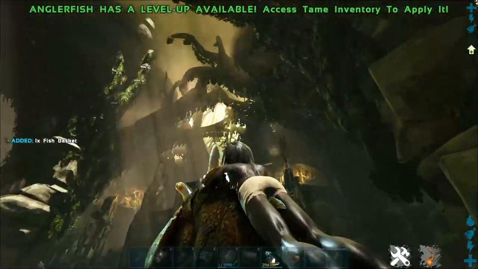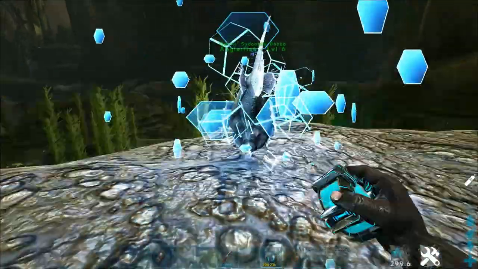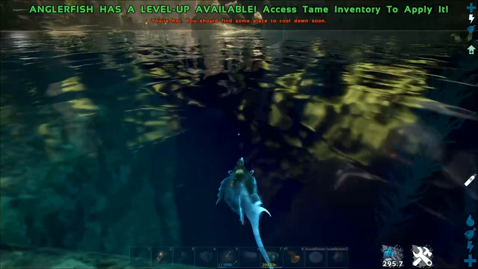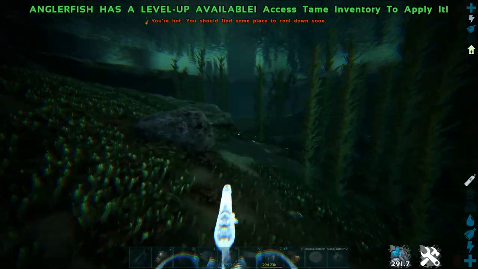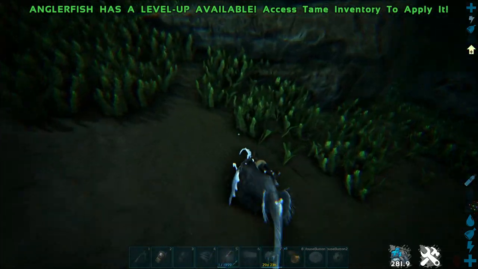So hop on your angler. Oh my god. Alright then, I'll just use the one in the cryo, that's just fine. Don't mind me, game. So pop out your cryo, pop out your anglerfish, and then just swim around here, and there'll be the glowing white silica pearls.